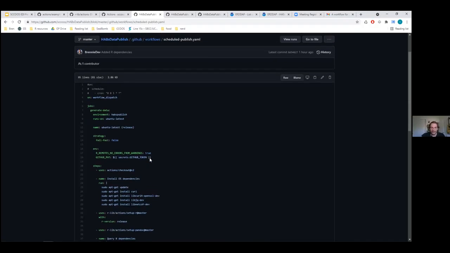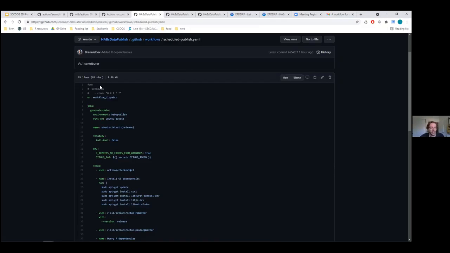So like say I've made a change down here, I want to test that change. On workflow dispatch allows me to just go manually trigger it, see what happens. But the regular state of this file will be using the schedule here, which uses cron scheduling to assign a runtime for this. And the GitHub Actions service will be able to read this and understand, hey, this is when we want this to run, and it will run it for you.